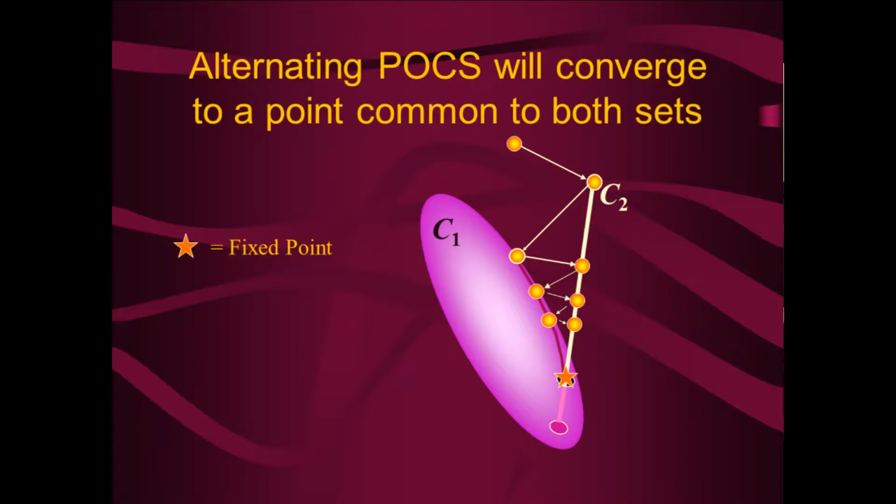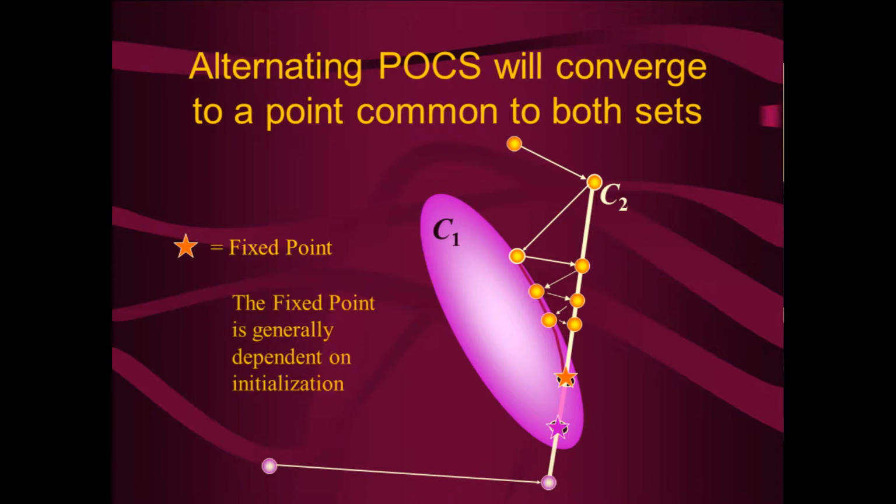There's an orange star there which you can see, and that orange star is where this projection is going to converge. And that is the cool part of POCS. Alternating projection between convex sets will always converge into a point in the intersection of both. Now, if we start at a different point, say for example in this figure that we started at the purple point in the lower part, and we then projected onto the convex set C2, it looks like the next convex set projection onto C1 almost gets us to the fixed point, which in this case is shown by the purple star.